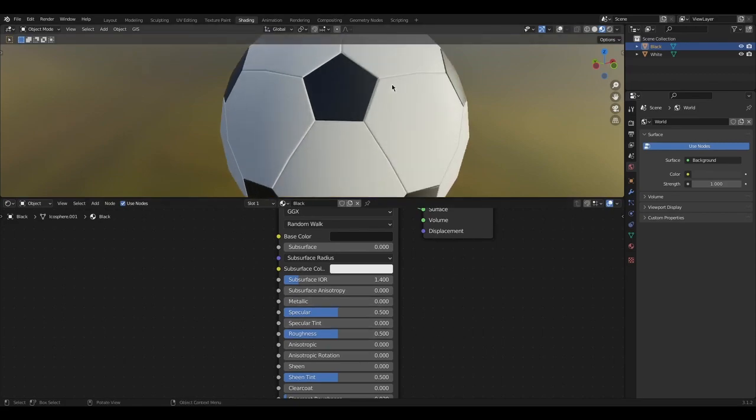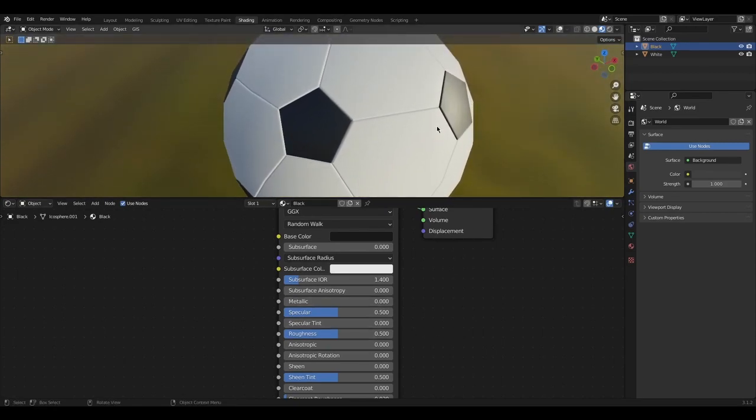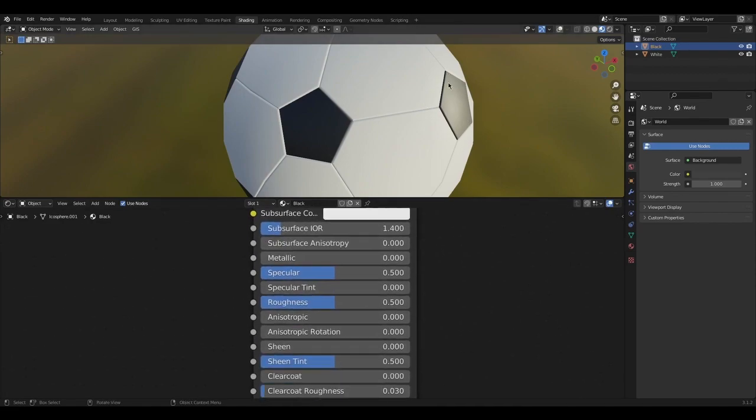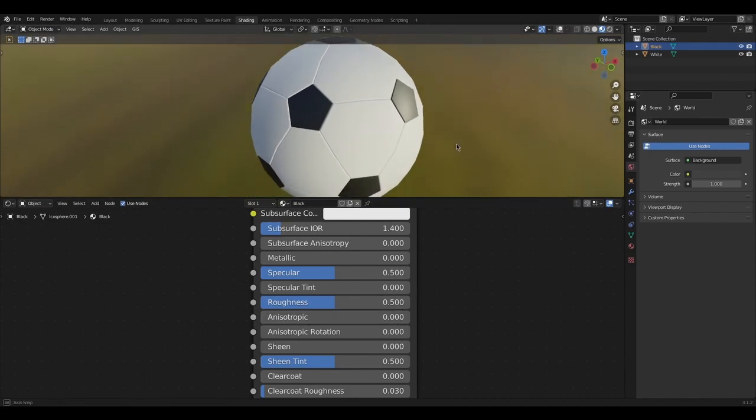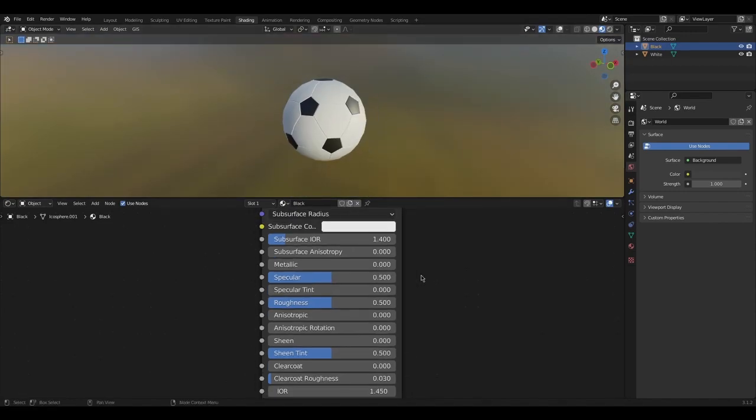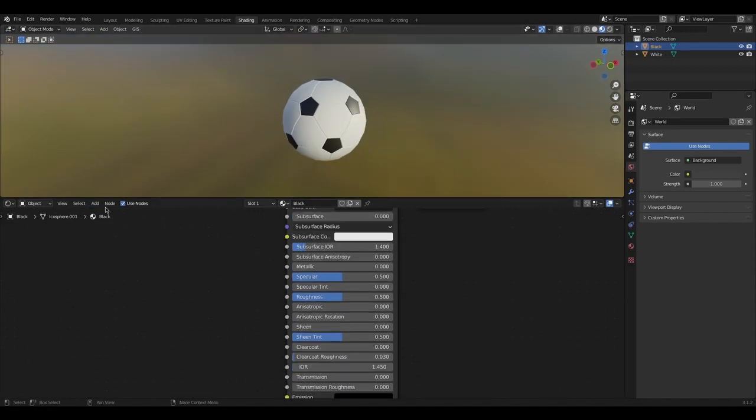But then roughness is how rough it is on certain points, but I don't want it to be completely rough, like 100% rough or 50% rough completely across all. I want it to have some texture to it. So to do that, we're going to add a noise texture.